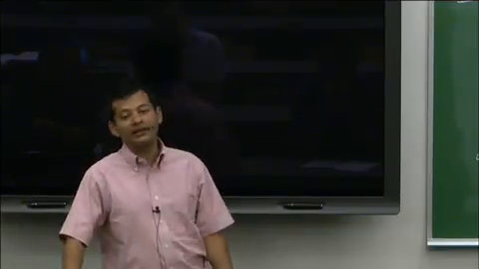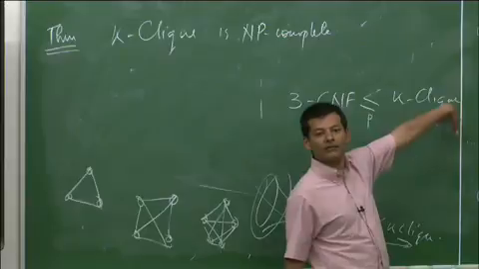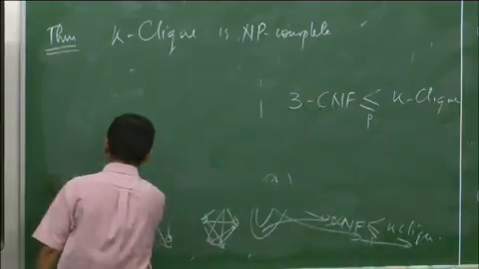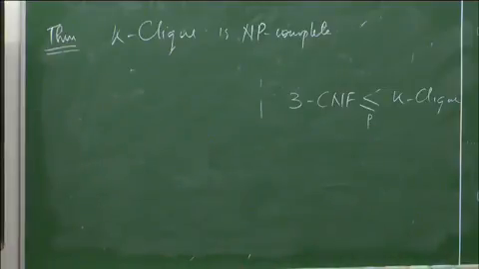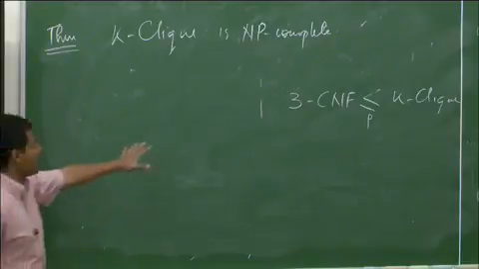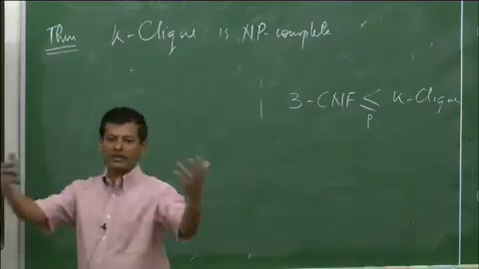Now, the difficult part, K-clique is NP hard, and to show K-clique is NP hard, we are going to do 3 CNF is reducible to K-clique. Take a moment, understand that this is completely out there. How am I going to take a Boolean formula which is on the left side and make it a graph theoretic thing? That is the creativity behind NP hardness proofs. On this side sits a Boolean formula. You give me a Boolean formula and I have to somehow take it and make it a graph theoretic formula.